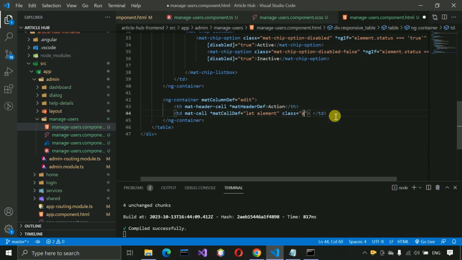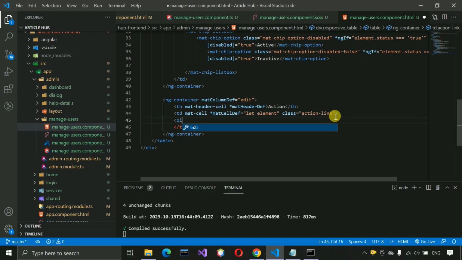Okay, and inside this one we just need to remove this part, and here we are going to write class action-link and press enter, break the line, and here we need to create a button. So button and mat-icon-button we need here.